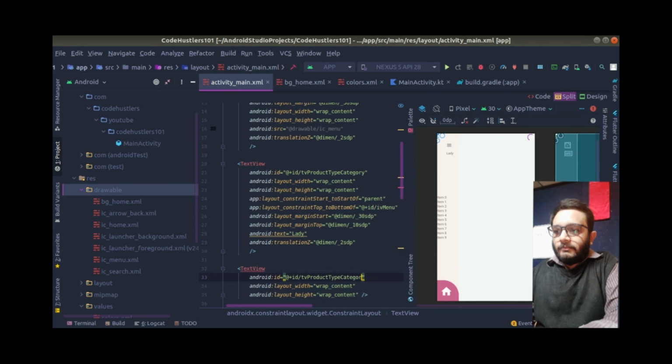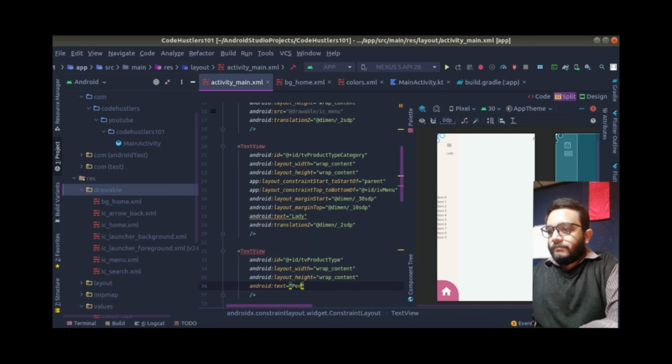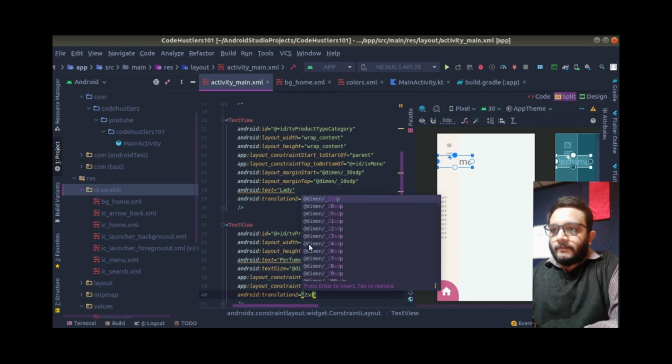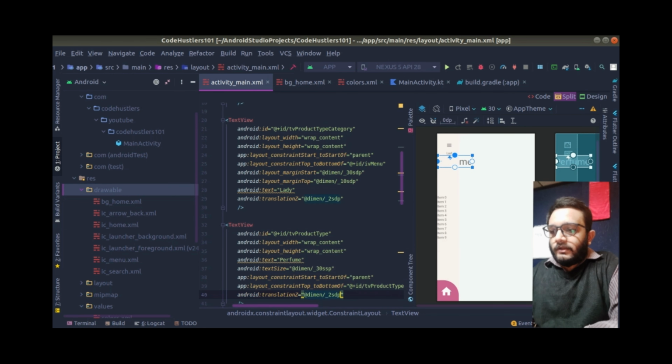Give it a text, perfume, give it a text size, let's give it 30 SSP, give it start parent, top to bottom of @ID TV product type category. Then we also need to give it translation Z 2 SDP, and we also need to do margin start as 30 SDP.